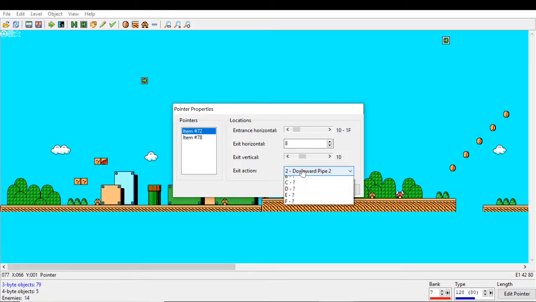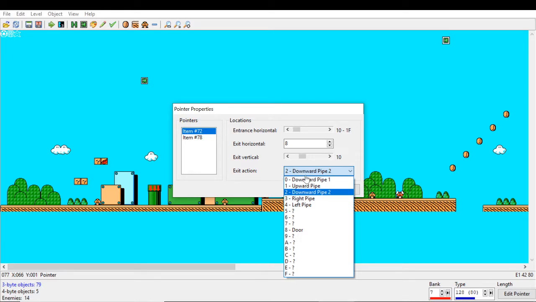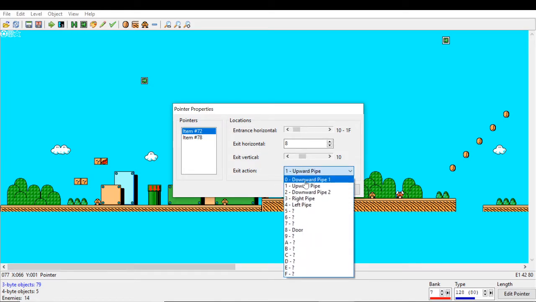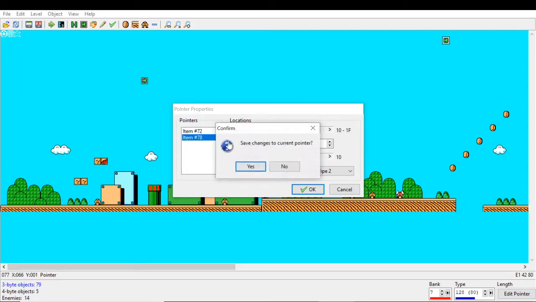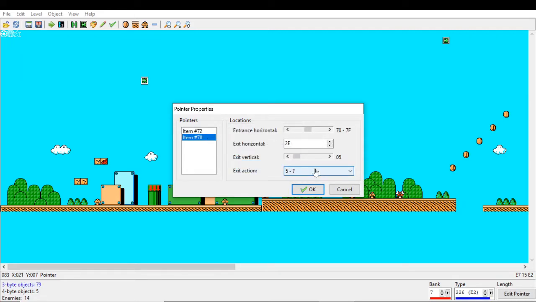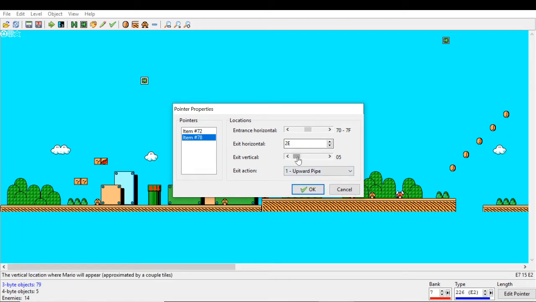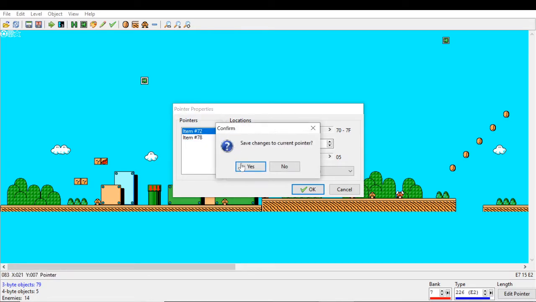The next simple one to understand is this exit after. This just tells the game what you're going to do next. So let's make it an upward pipe. Okay. So now we have this exit. Actually, we hit the wrong one, so let me put that back. This one has a question mark, and we don't want a question mark. Let's just make an upward pipe. You can make it anything. If it's a pipe, you cannot make it a door, so don't do that. Make it a pipe if it's a pipe, a door if it's a door. Just stay consistent.